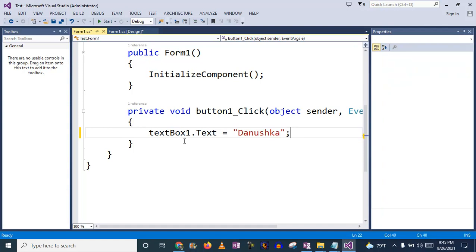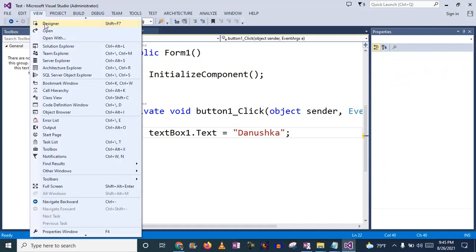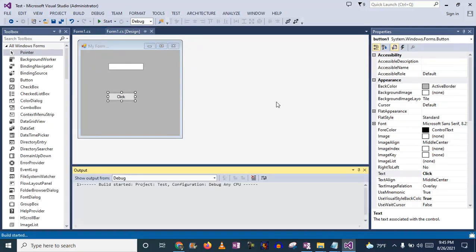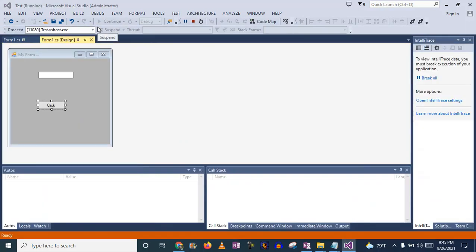Now what happened? When I go to design and press the start button or F5, I hope you remember the function key F5. You can use the start button to do the same activity, and your program will be running here. What would happen actually?